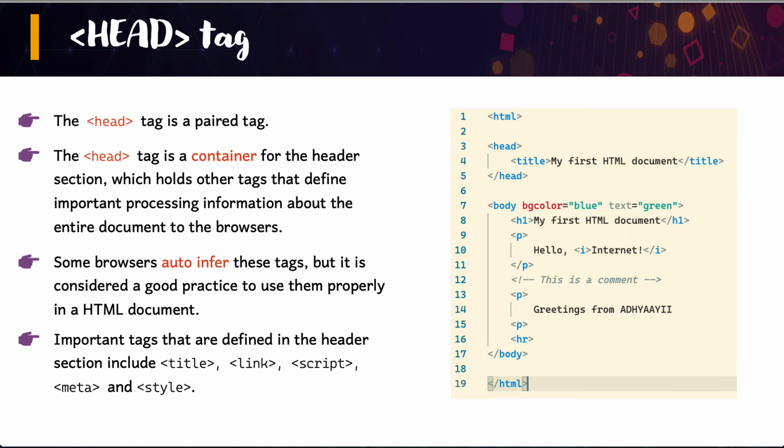Okay. Now there is a link tag. This link is a reference to an external file. If you ever reference an external file, it may be a CSS file, it may be a JavaScript file, then such links are referred to with the link tag. We'll know more about them in either the CSS lesson or the JavaScript lesson. Script tag indicates what JavaScript should be used within this HTML document. More on this script tag in our JavaScript lesson.